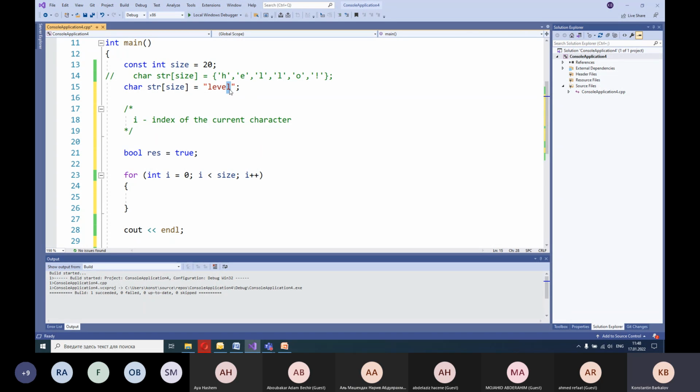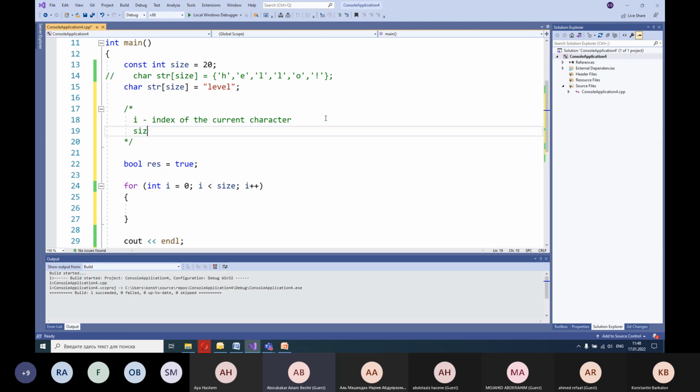But what is the index of the last element? So i is the index of the current element. What should be the index of the corresponding element? It's str of size minus 1. Size minus 1 is the last.